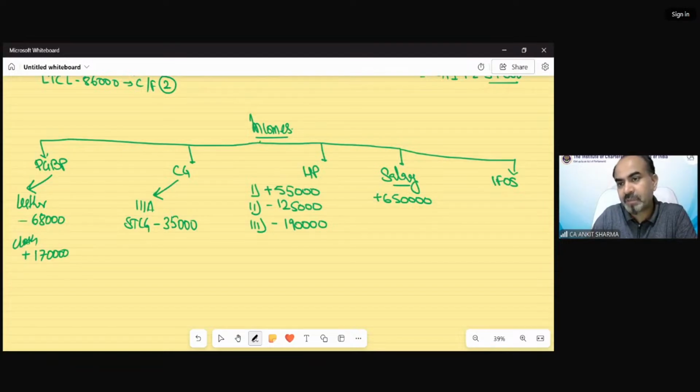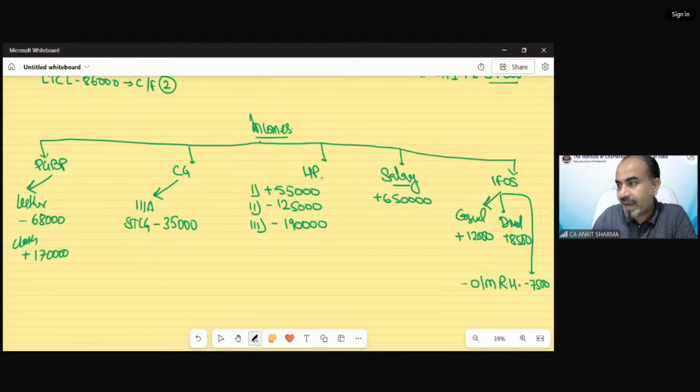Income from crossword puzzles. So that is casual income. It is 12,000. Then we have dividend income. This is 8,500. Now there is loss from owning, maintaining racehorse, that is 7,500. And there is income from owning, maintaining race bulls, 9,000.